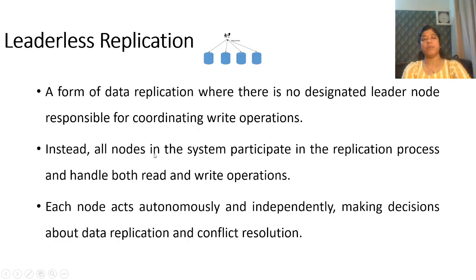This leaderless replication does not have any designated leader node, as we have just discussed, and the write operations will be coordinated by just the follower nodes. So here all the nodes in the system will participate in the replication process and will handle both the read and write operations. Each node will act autonomously and independently. It will make the decisions about the data replication and the conflict resolution.